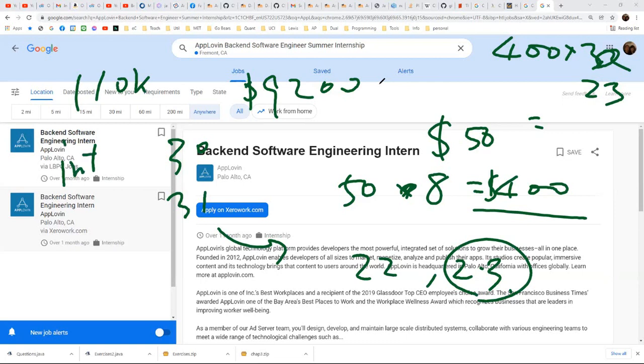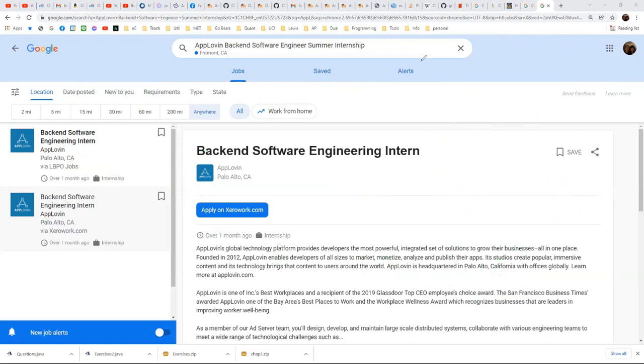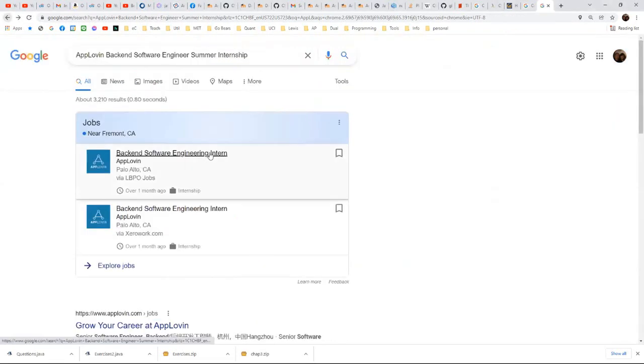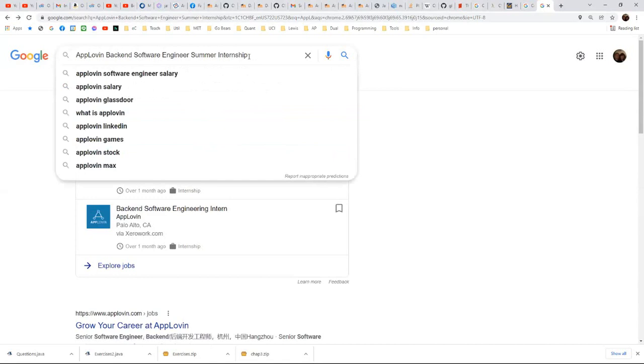And this is an intern, okay? This is an intern. It's not a real full-time employee. Okay, this is only an intern, and he is only a freshman. So let's take away the word intern.